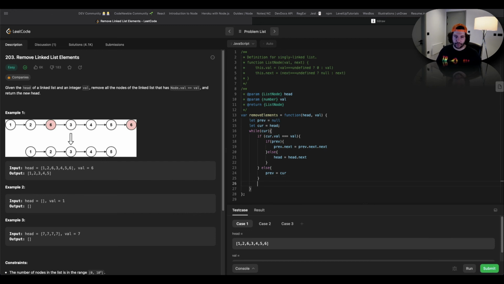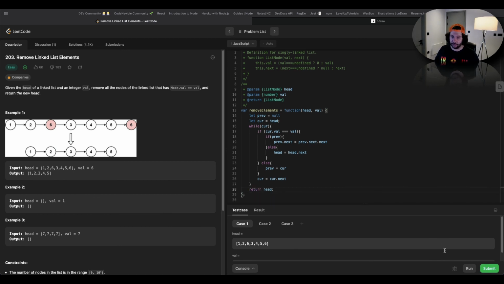And every time we need to move our pointer one position to the right, and when that while loop ends, we need to return the head of the linked list, the new head of the linked list, sorry.